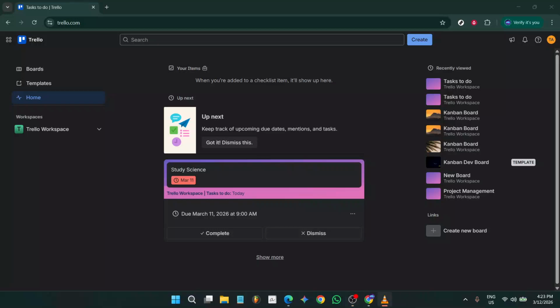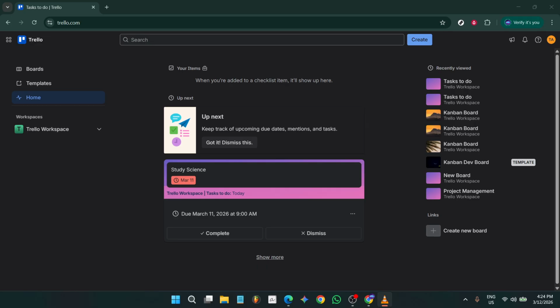In today's video, I'm going to teach you how to add timeline view to your Trello boards. By the end, you'll know how to open the timeline, navigate dates, change the zoom level, customize how tasks are organized, add a new card with start and due dates, mark it complete, archive it, and even reschedule tasks by dragging them on the timeline.